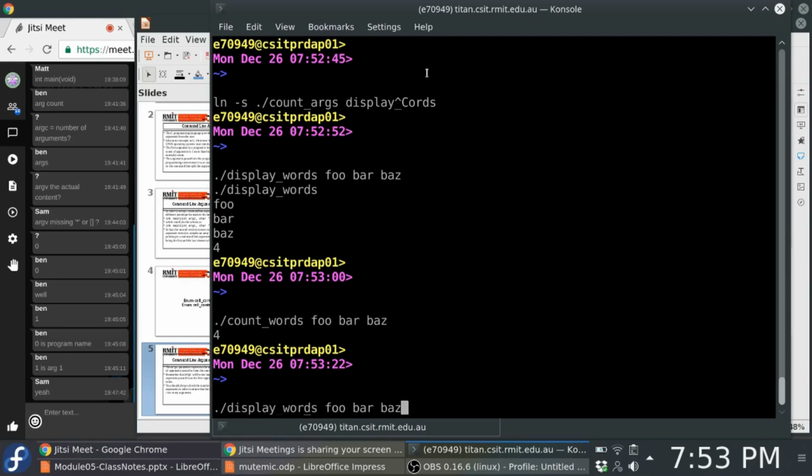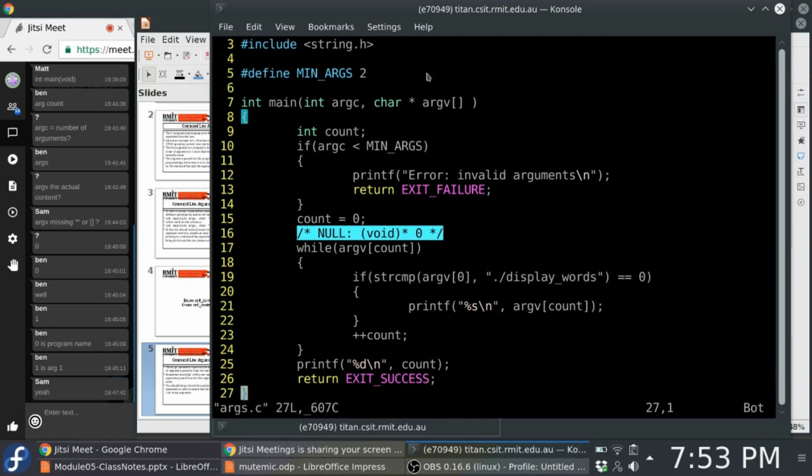And the difference really is here where we've compared argv[0]. So that's the first argument to a program is its name, and after that come the arguments.